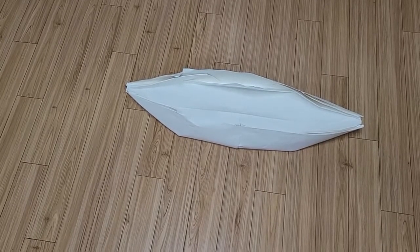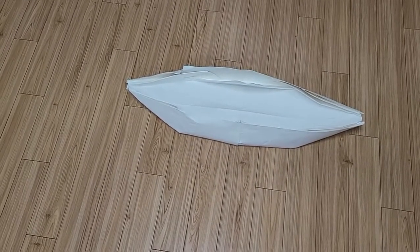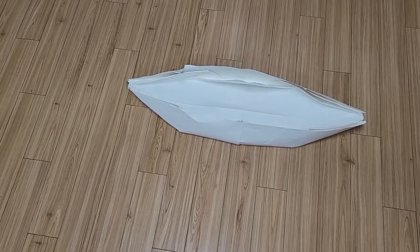Today, we will have fun with the origami. Today, we will origami this boat.